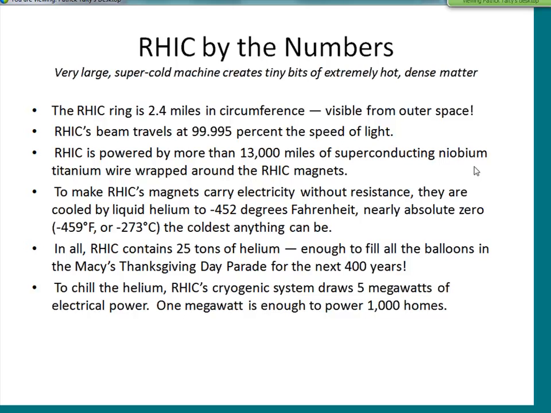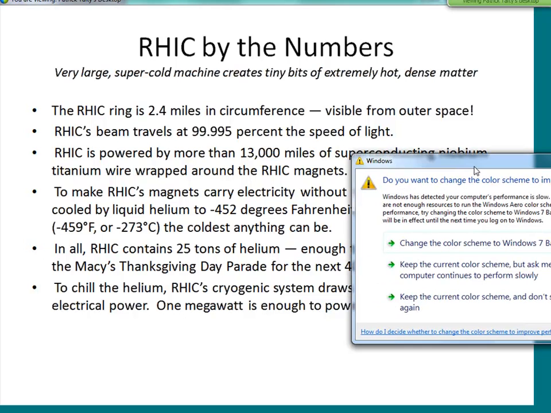We don't make widgets, so it's difficult to track productivity as a function of things we've made and how many we've produced successfully and sold. Our job is to make helium cold and to keep these superconducting magnets in this 2.4 mile ring cold.